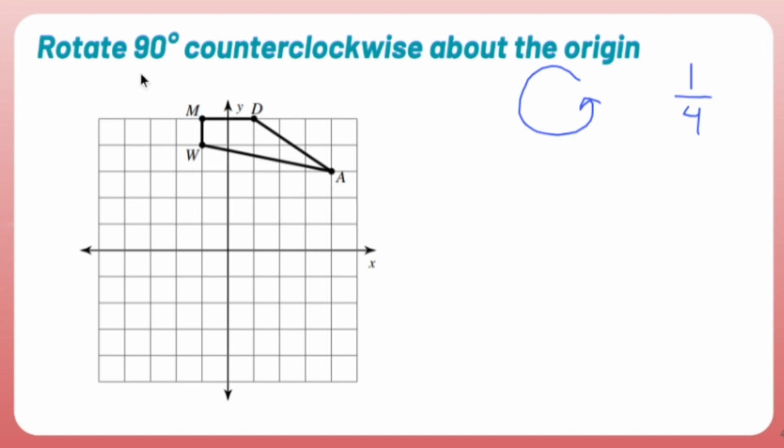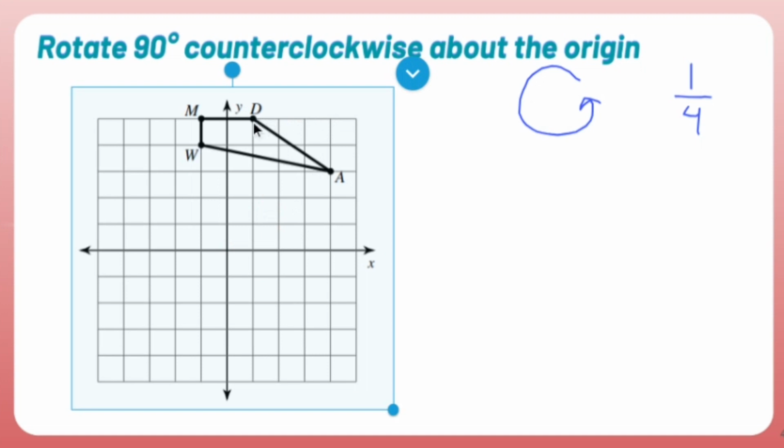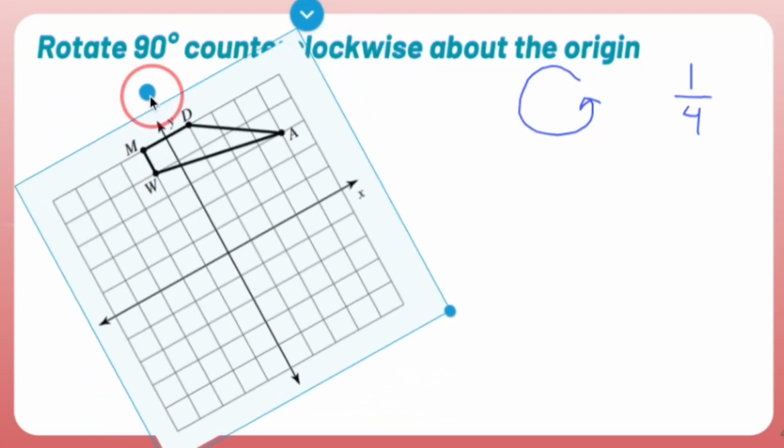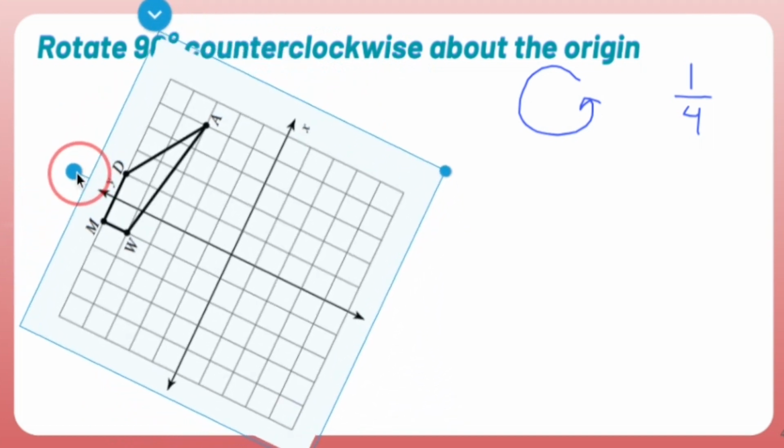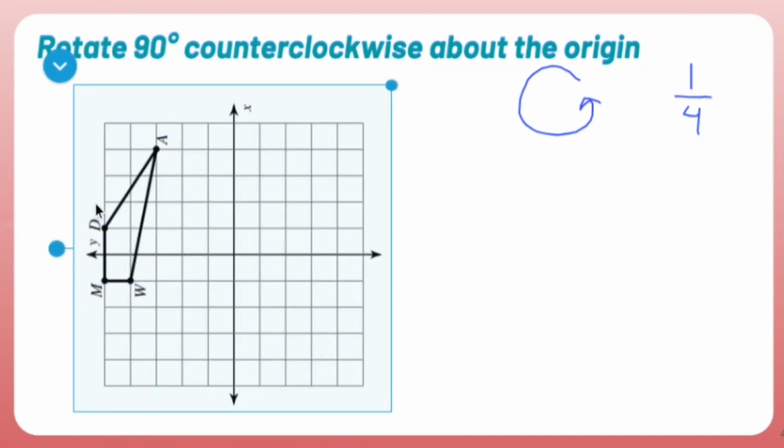180 would be a half a turn, in other words, upside down, and we don't care about the direction there. 270 would be 3/4 of a turn, but here we have 90. So the method that I do is I take my picture, or in your case, you would take the page or the printout that you're working on, and you literally spin your page in this direction 1/4 of a turn. And what that looks like is you take your paper and you lay it sideways in this specific direction.